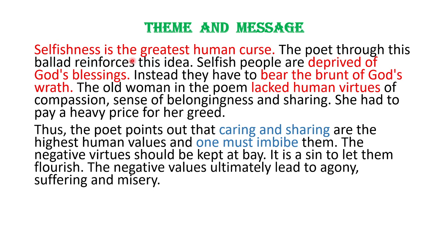Selfishness is the greatest human curse. The poet, through this ballad, reinforces this idea. Selfish people are deprived of God's blessings. Instead, they have to bear the brunt of God's wrath. The old woman in the poem lacked human virtues of compassion, sense of belongingness, and sharing. She had to pay a heavy price for her greed. So this is the theme, and from here we will derive the message also.